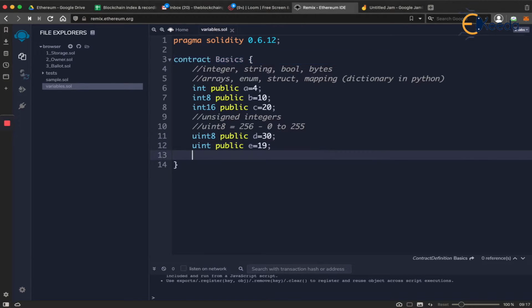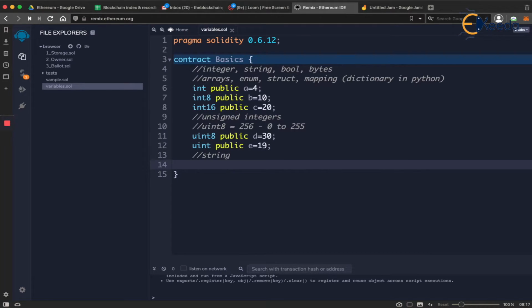Wonderful. Let's get into the concept of strings. I told you that in other programming languages we have something called a character, and here in Solidity you don't have the concept of a character. So what is a character first? When you want to store only one letter of the English alphabet into a particular storage location, you will use a character, usually denoted by char. But a string is a collection of characters. So when you take my name, RAGHU, those 5 characters come together and form a string.